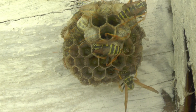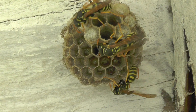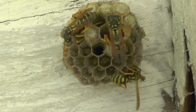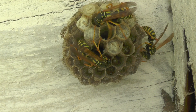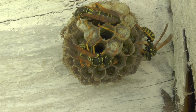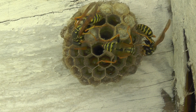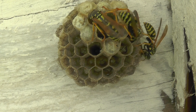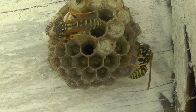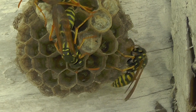Here we see one of the wasps returning with some wood pulp in her mandibles. She's inspecting right now the one on the lower part of the frame. She's inspecting, looking for a spot to begin building. She chooses this spot to make a cell, and she starts building the cell wall, and we'll speed this up for you to watch the process. Wherever you see these new cells going in, there will soon be a new egg if it's a brand new cell, or there will be a maturing larva that needs the extra cell length.